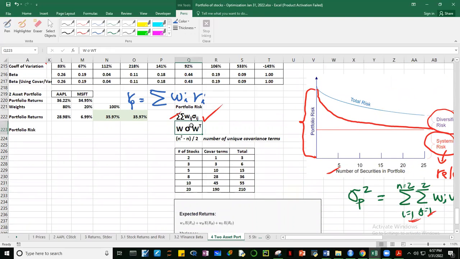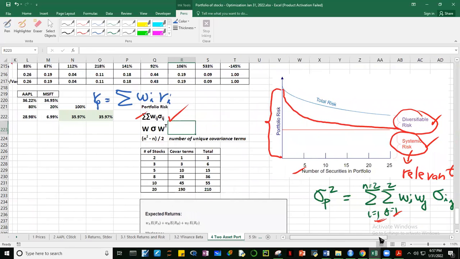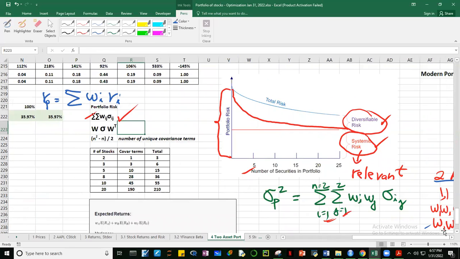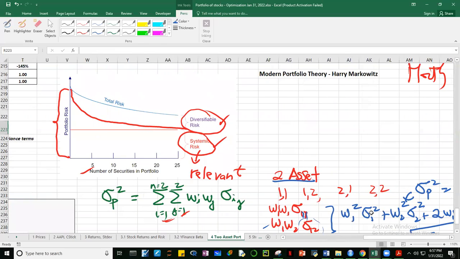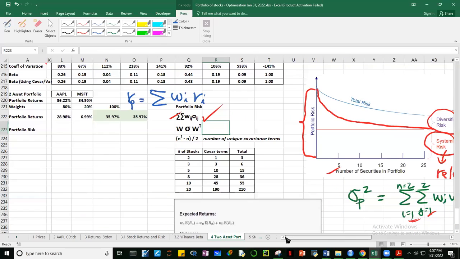Ito. We have this formula where we use a matrix, no? Weight matrix, sigma matrix, at saka weight transpose matrix. Okay, I'll discuss this in a while. First, guys, gamitin muna natin yung portfolio risk nitong formula na to. Ito. So, isusulat ko siya dito. Okay, let me write it here for our reference.